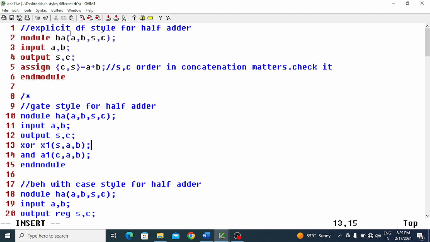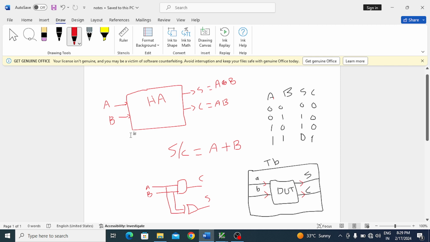And after the module name, you have to use normal brackets, and they have to close and end with a semicolon. Okay, in this bracket, what you have to write? You have to write the port list. So before doing this coding, you should be ready with these details. What details? You have to draw the block diagram or schematic of the design, whatever design you want to code. I am telling block diagram, not logic diagram. This block diagram tells what the inputs and outputs are, or what the port list is. These inputs I assumed as A, B, and these are the outputs, sum and carry. So all these ports, external connections, I can list in the port list.